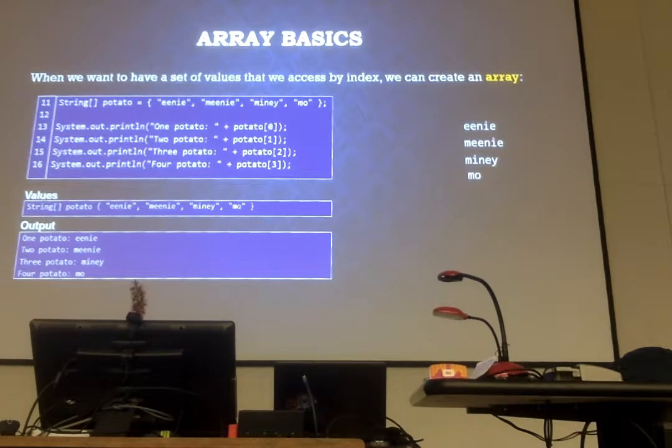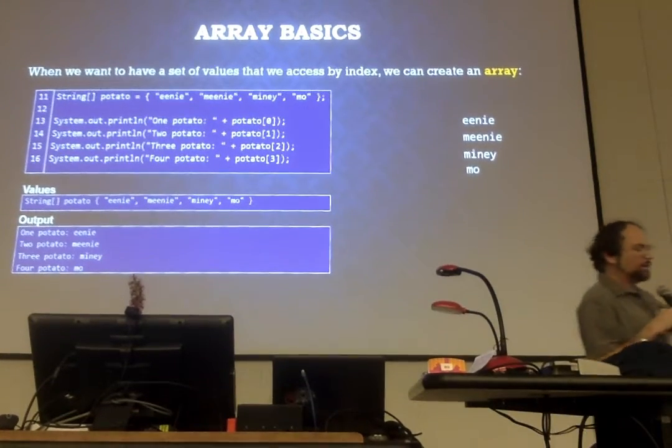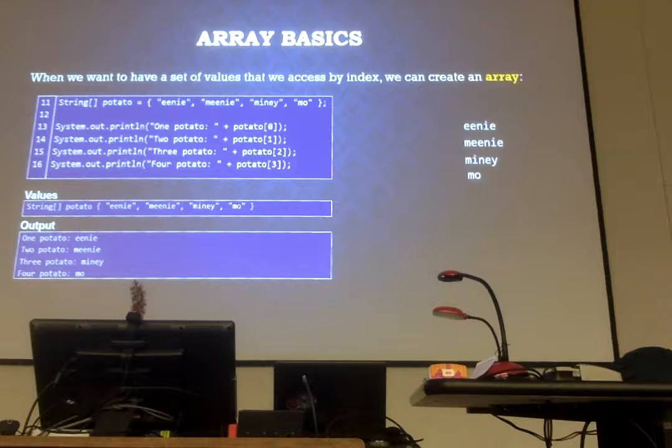So it's very important that when we're using arrays that we keep track of where we are in them and that we don't try to overshoot it. Now, Java has a fairly graceful failure method for this, because in Java, if you go past the end of the array, it just throws an exception, right?